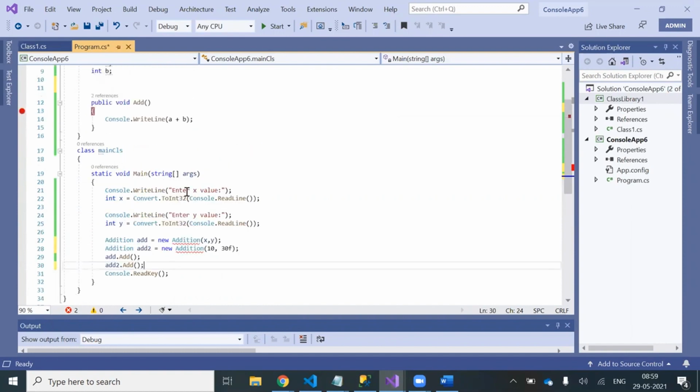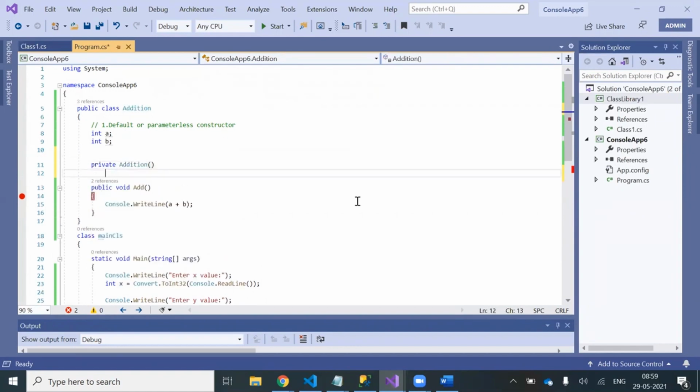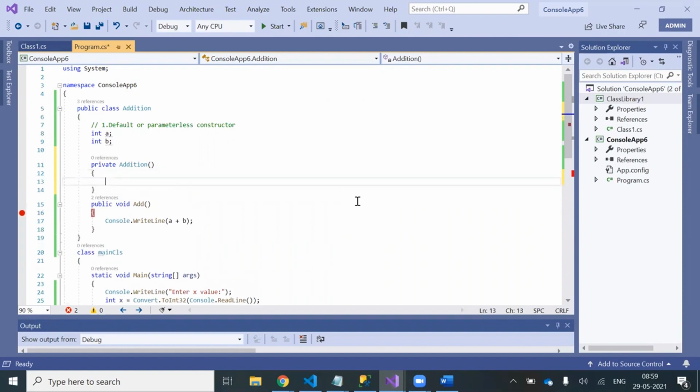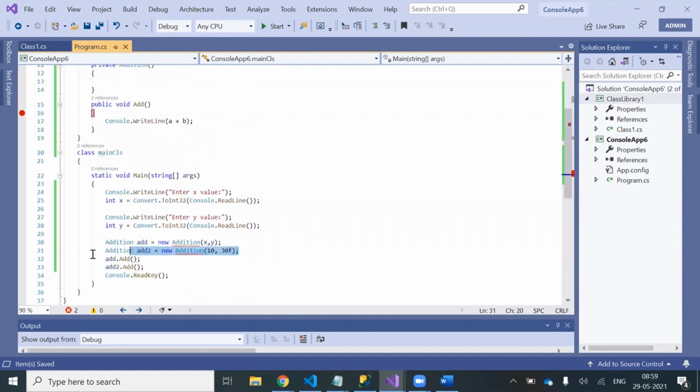How to create a private constructor? By default, how will we create a constructor? Public, then the constructor name. Now we want to give private, since it is a private constructor. Here it doesn't have any arguments, so why are you giving arguments? Don't give any arguments, since there are no arguments for this constructor.